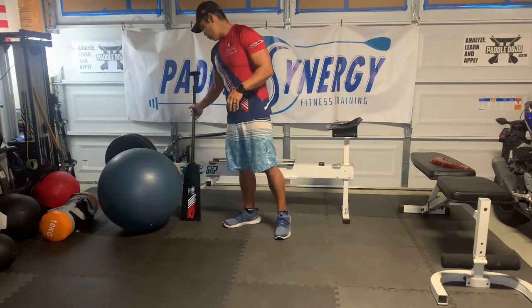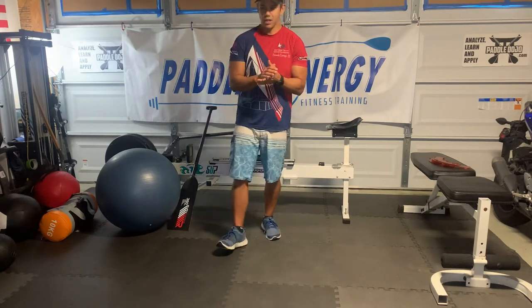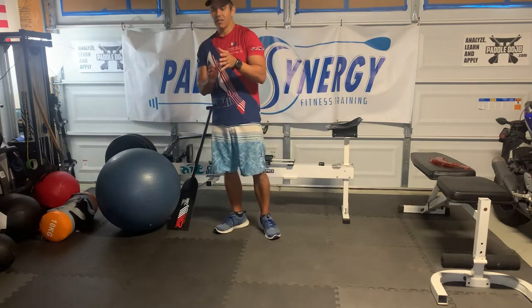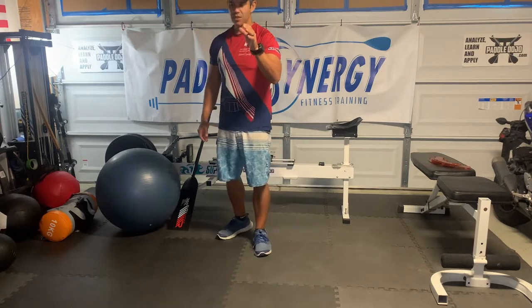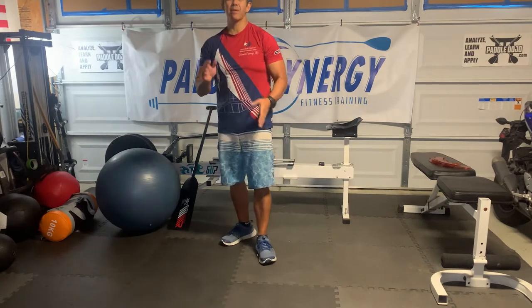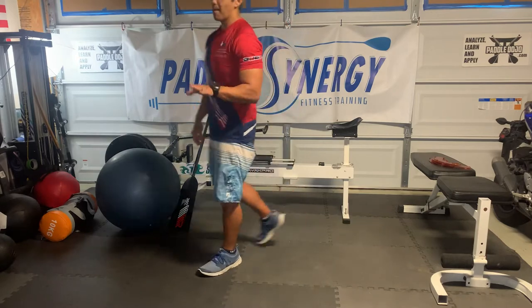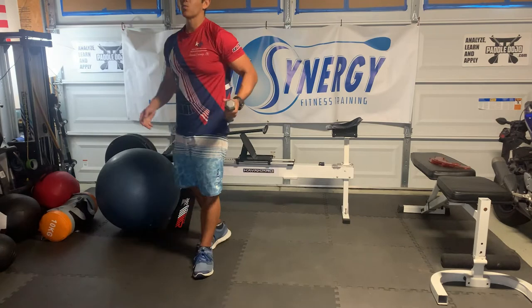All right, so today's workout, we're going to be working on understanding. So we're going to slow things down a little bit again and work on getting an understanding of the movement in respects to the differences of what's the difference between leading with the bottom hand, leading with the top, and what ends up happening, right? So one of the things that I want you to think about, gang, is that I'm gonna grab a 5-pound weight, and before we get to the workout, we're gonna do some work, right?